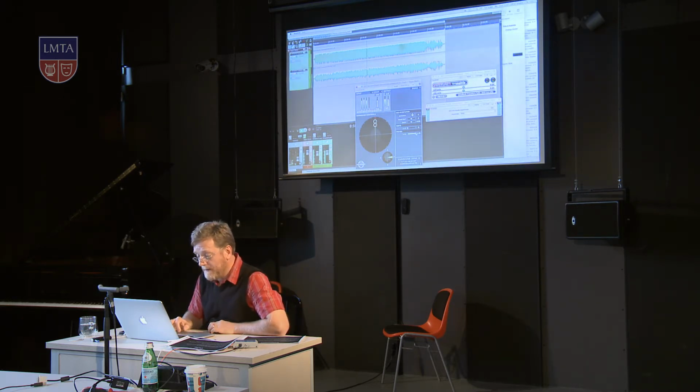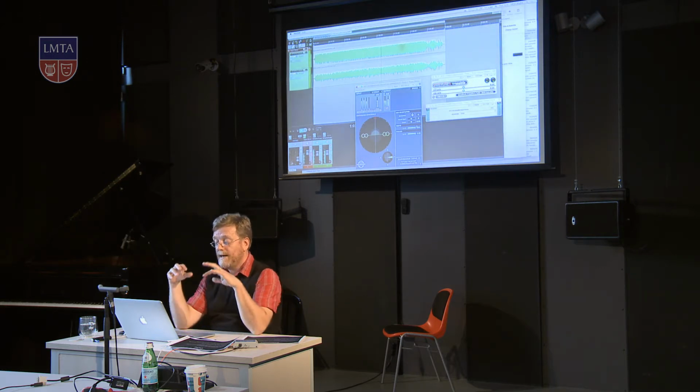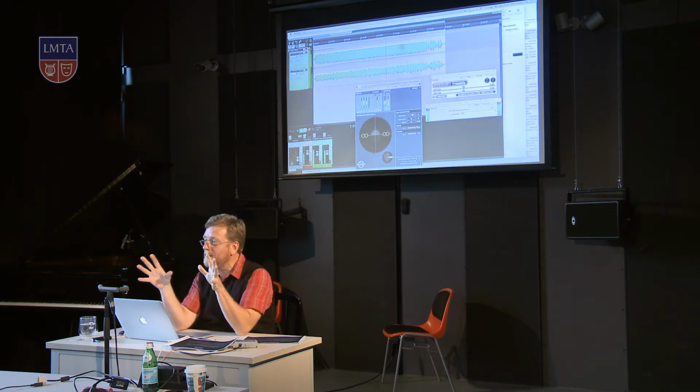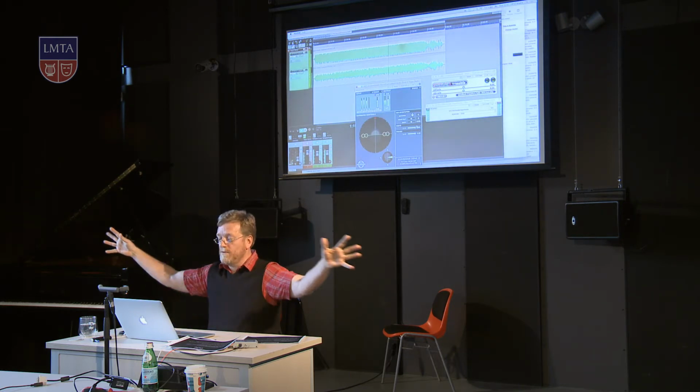Now, I also have something called the width here. And now I can actually separate left and right. And what I'm doing is now I'm not just panning things. I'm like a microscope. I'm looking into my sound file and looking at what's on the sides.